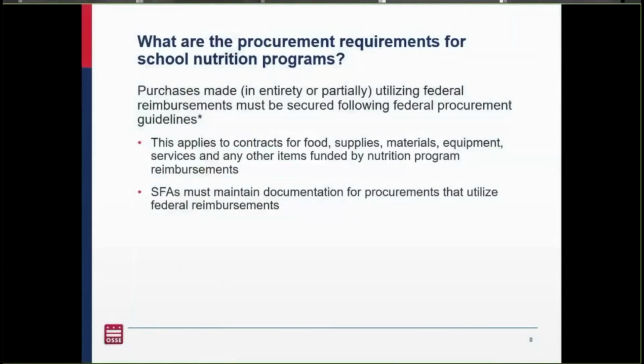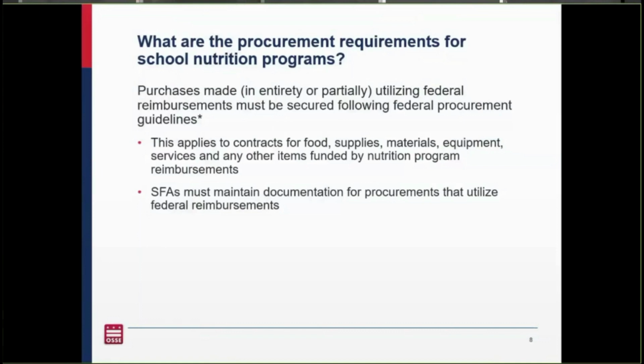Let's talk first about some of the requirements that we have around procurement and for the child nutrition program. So the first thing that we want to remember is that anything you purchase using federal reimbursements, whether you're using federal reimbursements for the entire purchase or for part of the purchase, must follow federal procurement guidelines.